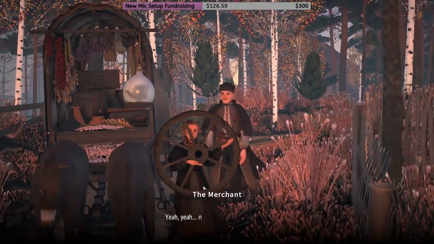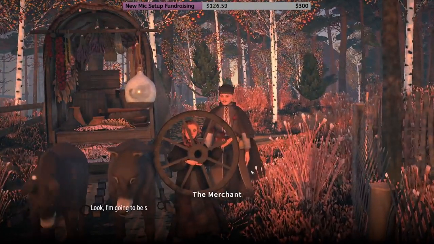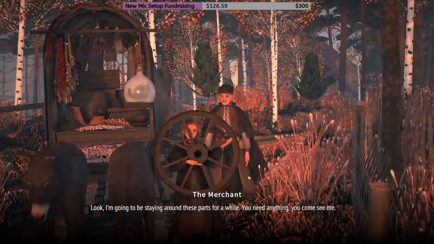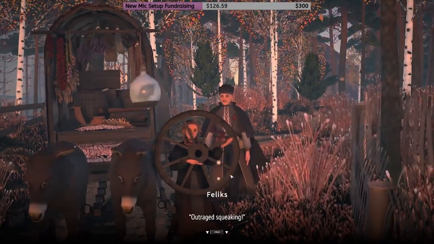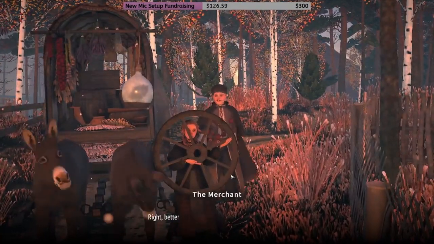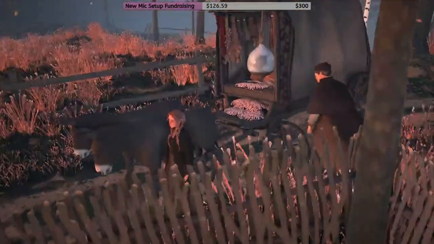I take it he's talking to his donkeys. Yeah, yeah, not that bottle you owned. Look, I'm going to be staying around these parts for a while. If you need anything, you come see me. I'll give you a good price on my wares. Outraged skin. Okay, okay, our wares. Right, better get this cart fixed. You mind yourself now? Okie dokie.